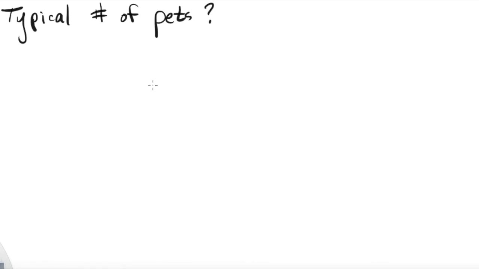And this is in my neighborhood. So what I do is I go and I ask some people on my street, and I'm going to put these in order already so we can skip that first step. So I go around and I found that 3 people on my street had no pets.